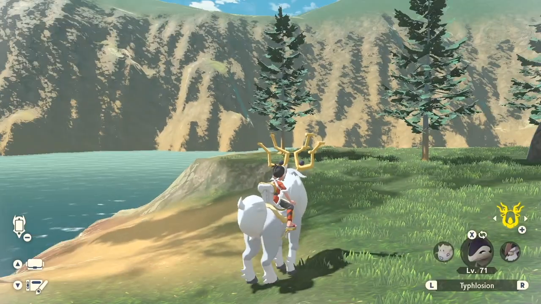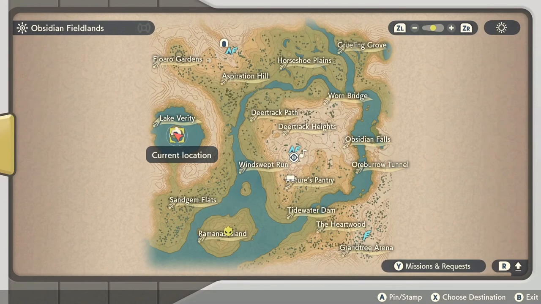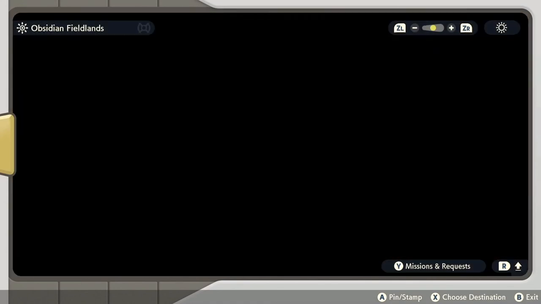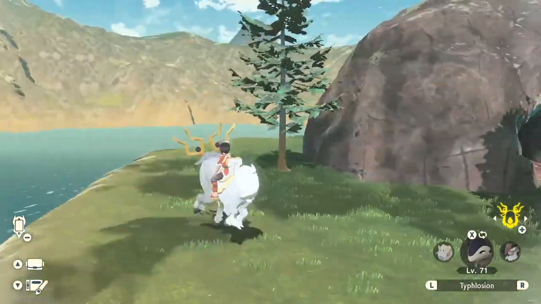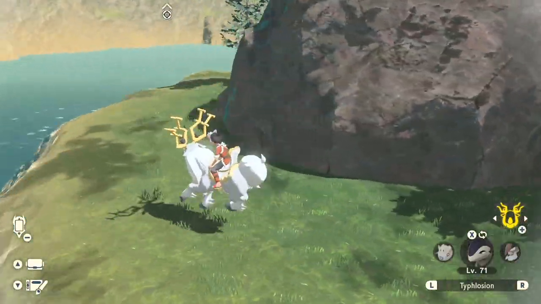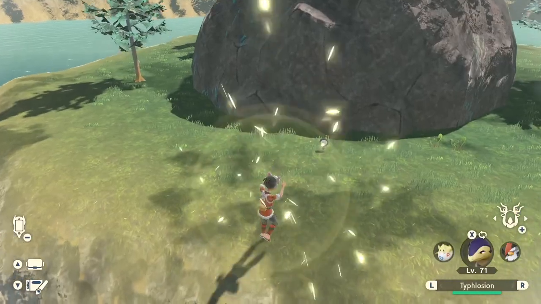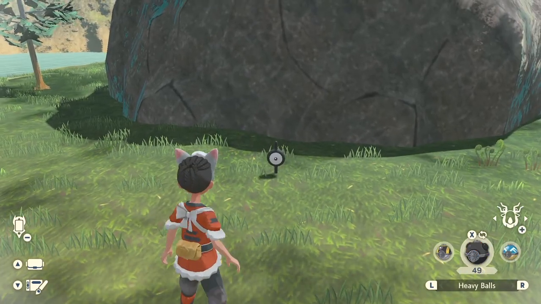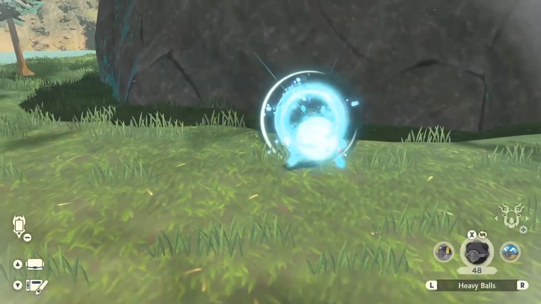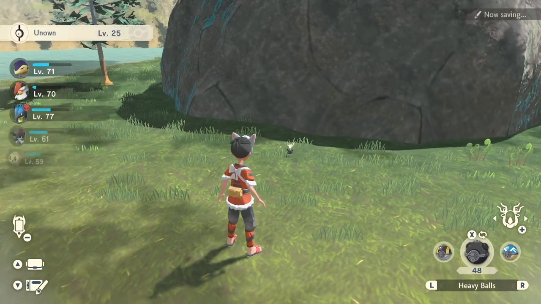So one of the unknown locations here in the Obsidian Fieldlands is right here, by the cave by Lake Verity, and it is going to be found right behind it. So what you want to do is run behind it, and you're going to have your unknown sitting right here. So let's hop off, there we go. And let's catch this boy. I'm going to catch him in a heavy ball. Go. I got that bad boy.